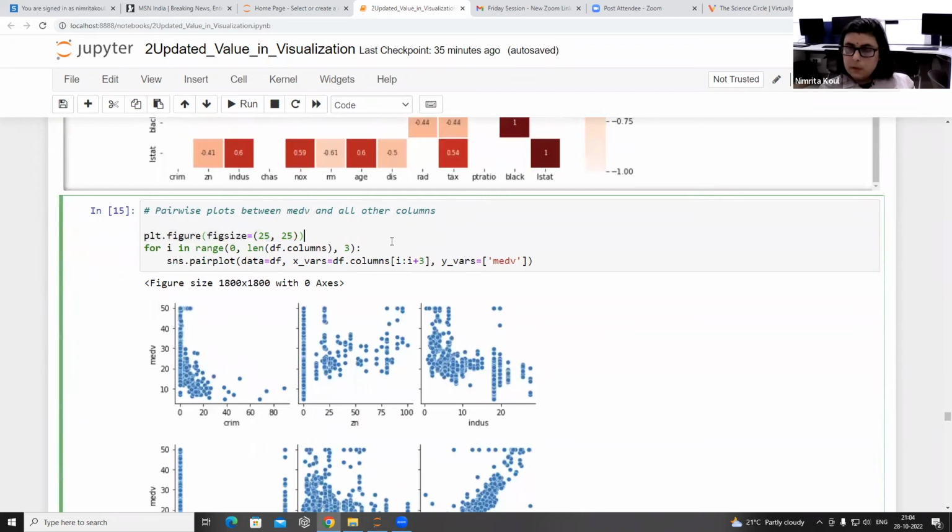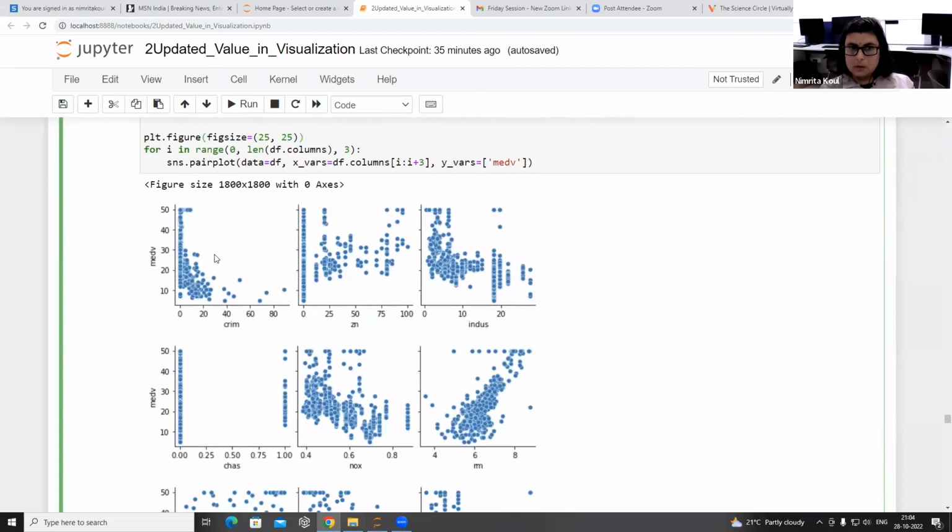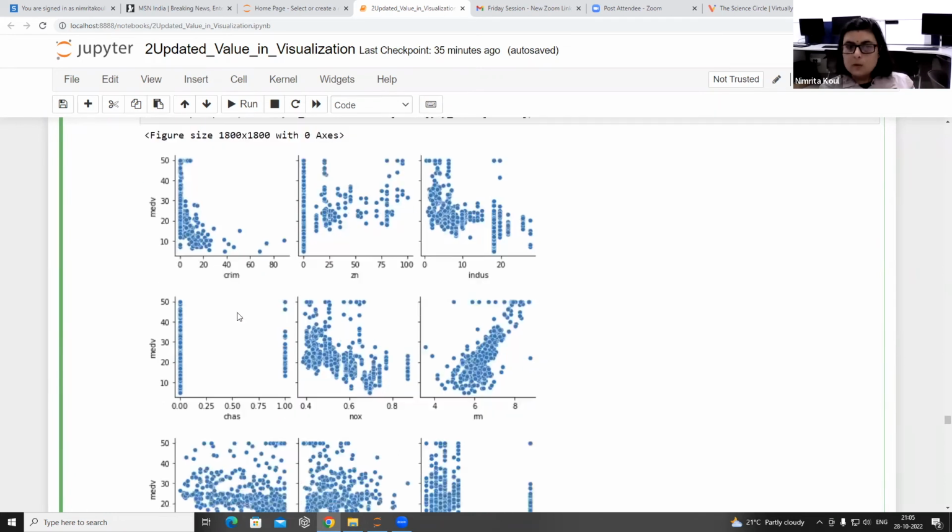Then we are using the Seaborn library to plot the distribution of pairwise columns in our data set. So for example, here we are looking at the relative distribution of crime rate and the price, the median value, or price of the houses. We are looking at here the zone, the industrialization zone, and again, the median value of the houses. Look at the differences in these graphs, right? You can see that there's a clear piece of information that is conveyed by this distribution. You can look at this and see that the data conveys a completely different story as compared to this data or as compared to this data.